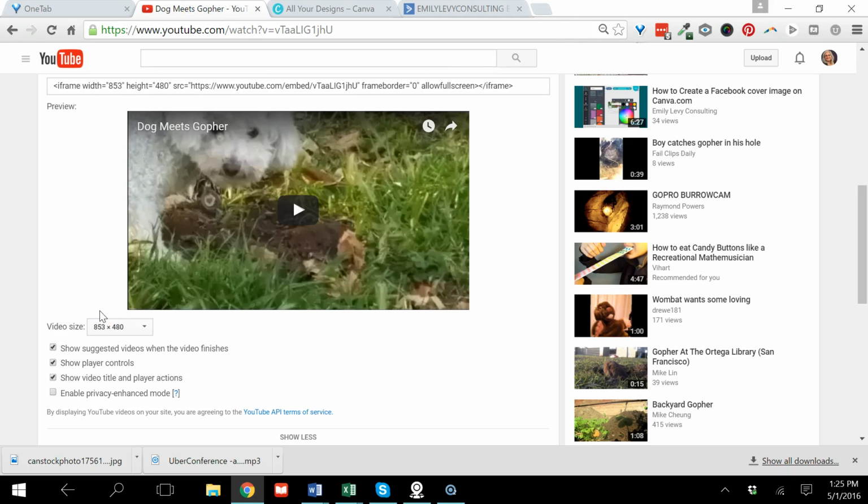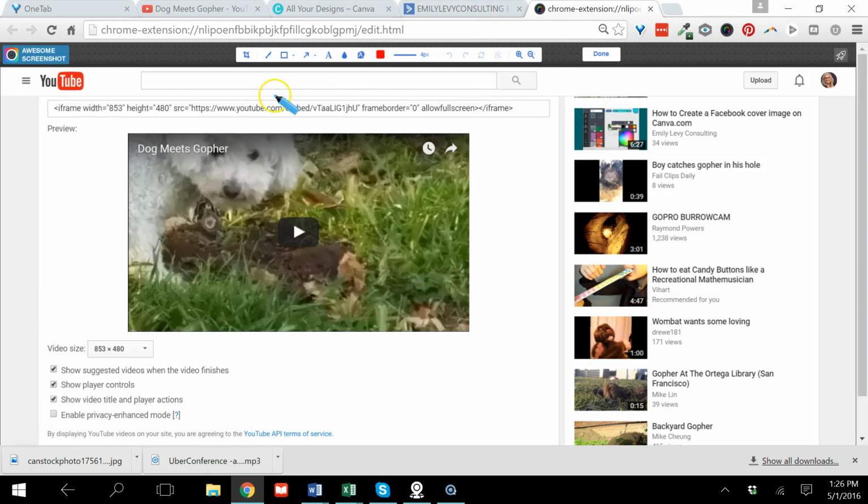So there are a couple different ways to do this. You could click the print screen key, P-R-T-S-C, on your keyboard and then paste that image into a paint program or other graphics software. I find it quicker to use an extension for my browser called Awesome Screenshot. So that's what I'm going to do. That's already installed in my browser, and I'm going to click on it here and click Capture Visible Part of Page. That will take me right to a place where I can crop the image.